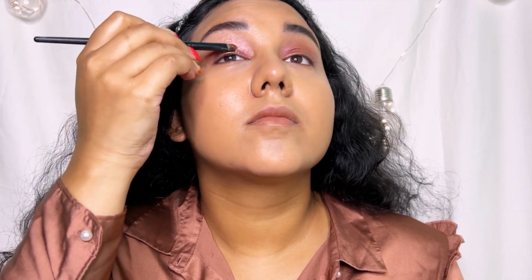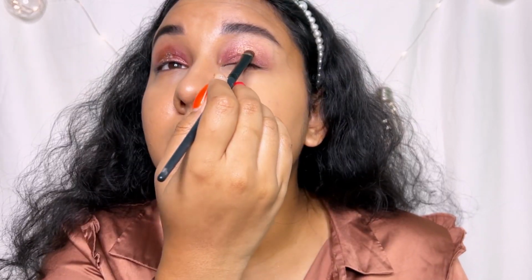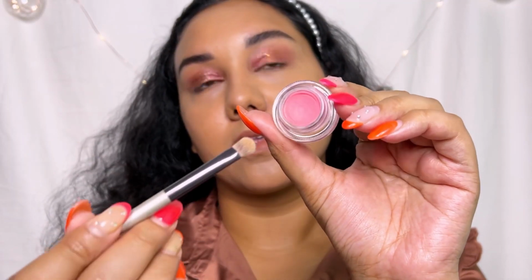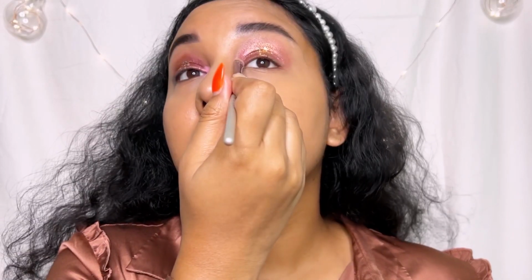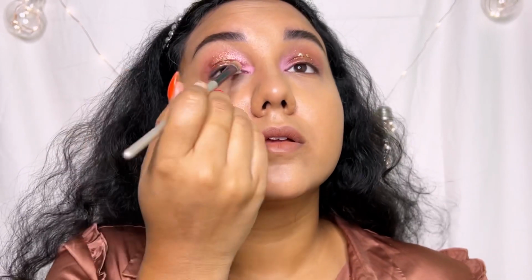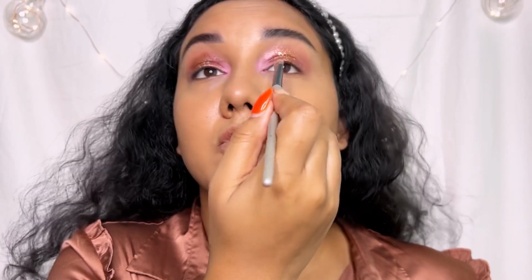This is what the base eyeshadow looks like. Now I'm taking this pressed glitter. This is also a very creamy chunky glitter from Colourpop and applying it on top of my eyelid, especially on the center part, so that it just gives me that extra sparkling effect. And then I'm taking a cream shadow again from Colourpop. I just love Colourpop cream eyeshadows, and this is a pink color, and I'm taking a Swiss Beauty flat brush and applying the pink color all over my inner corner area, so that it gives me a very beautiful pop of color. And this is such a stunning, yummy looking color.